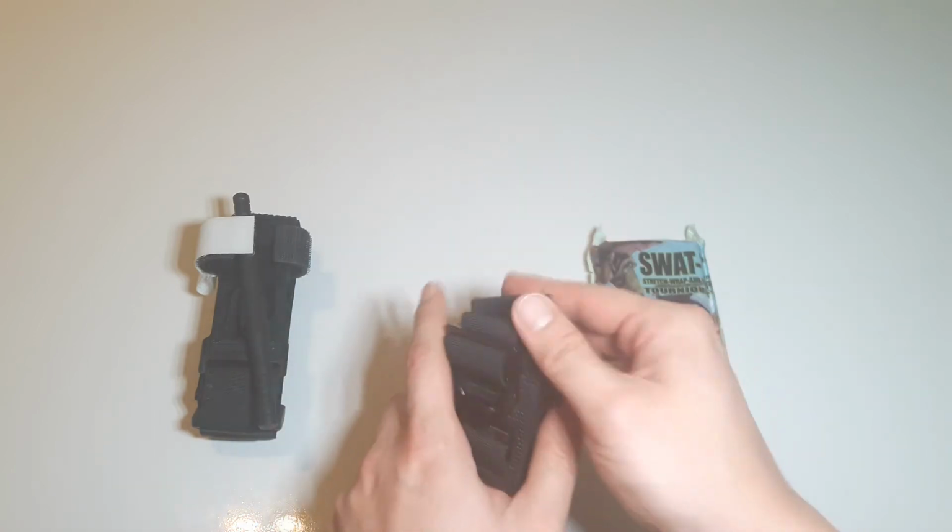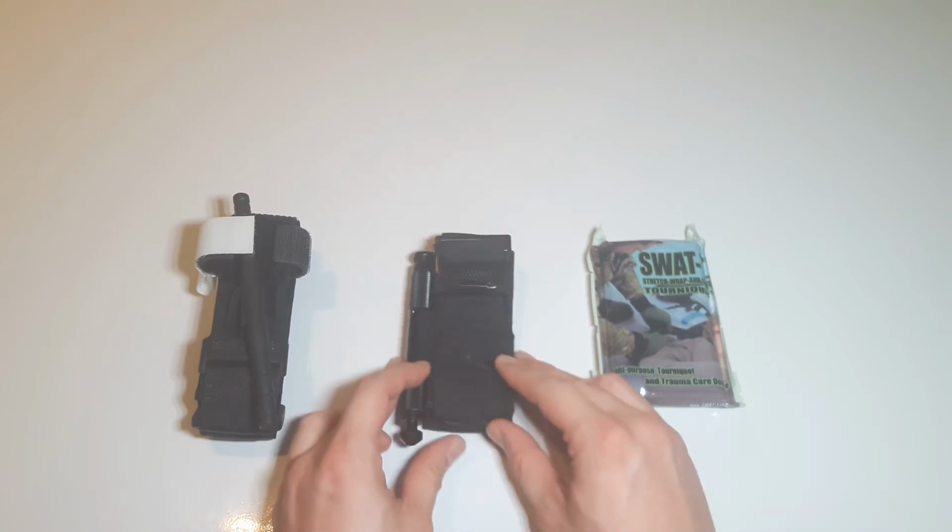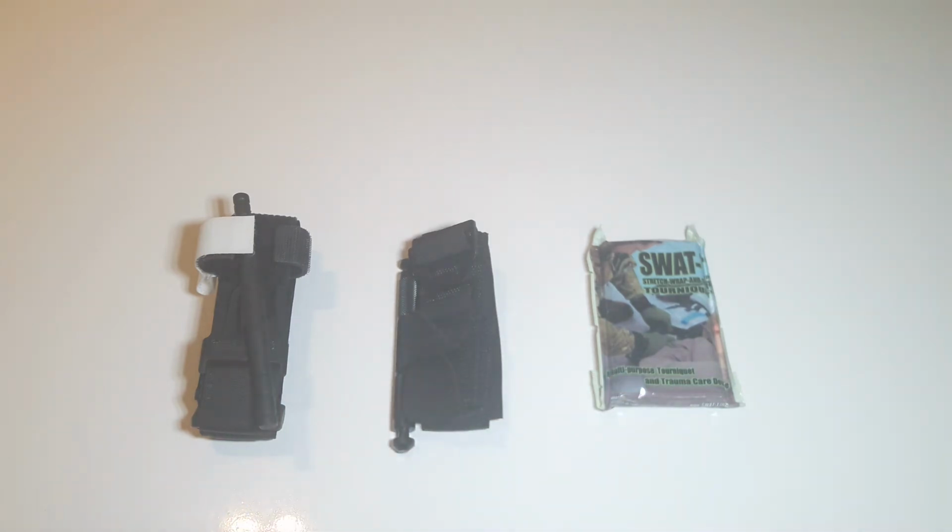I have practiced with it and it functions well, and since it doesn't use any plastic parts with the exception of the windlass lock, I think it will be just as reliable. The only criticism I have against the SOF-T is that it might be hard to get the windlass in the plastic lock once it has been tightened.